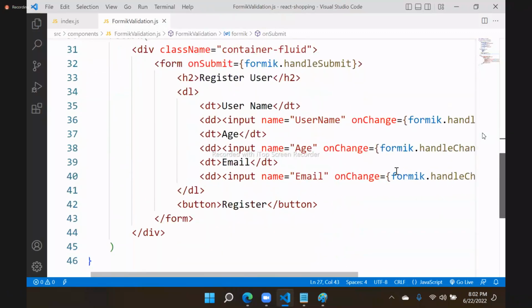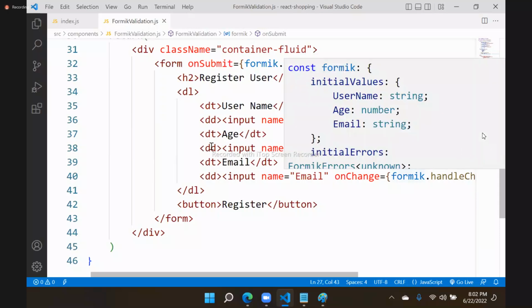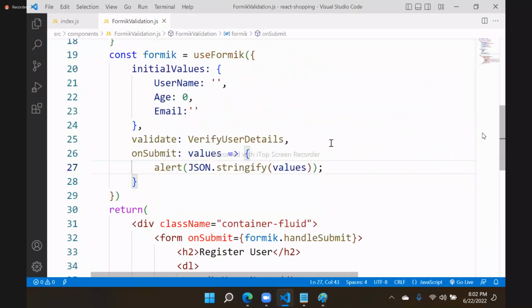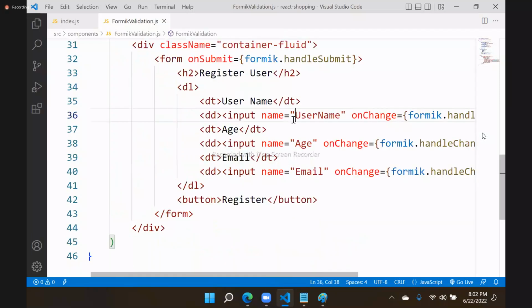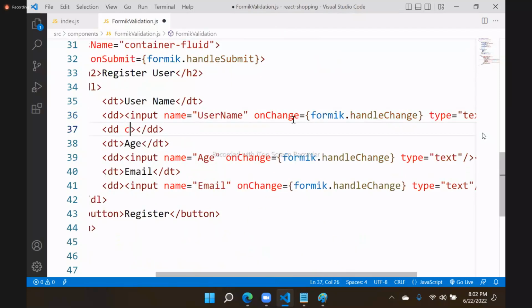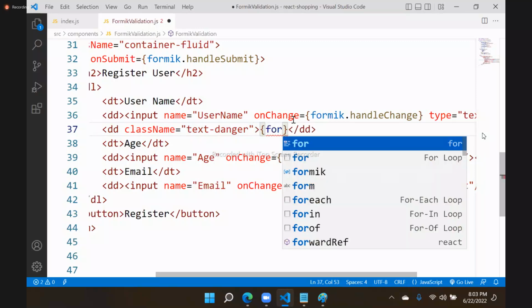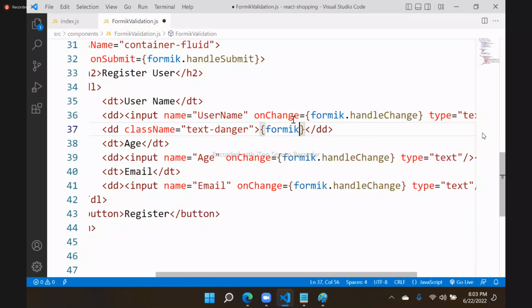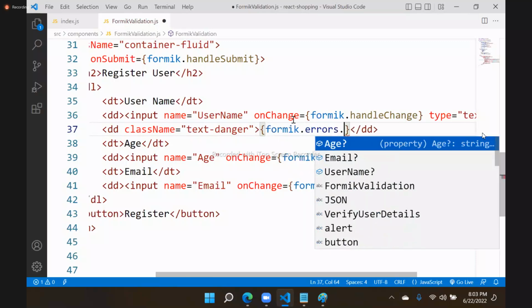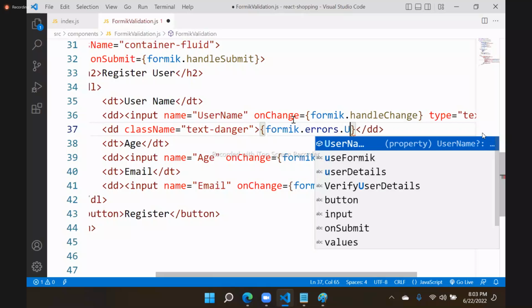If Formik catches any error in a field, this function is verifying and catching the errors. Where to display those errors? Below this, I will put a div with className text-danger. Here, I want the name related error message. So you can access formik.errors. Errors has a field, username.